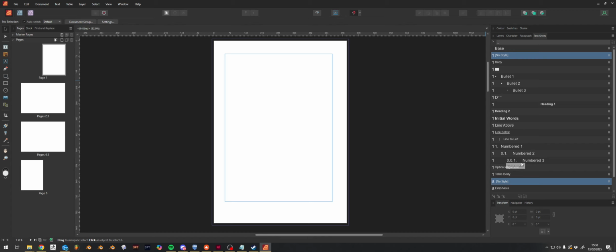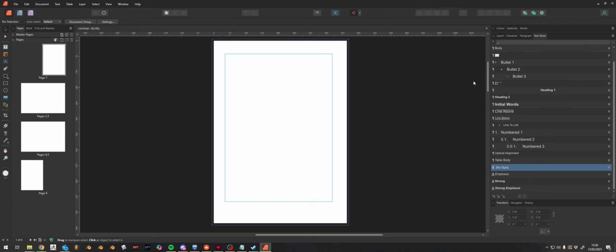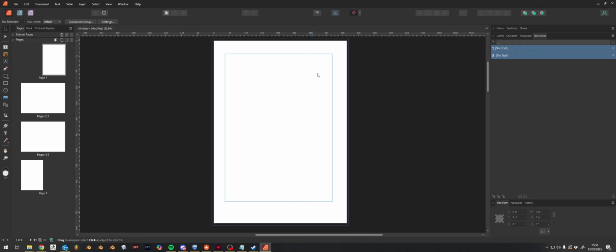I'm not a big fan of having all these pre-done paragraph and character styles. So what I would probably do is just delete unused styles. Right, so we get nothing.